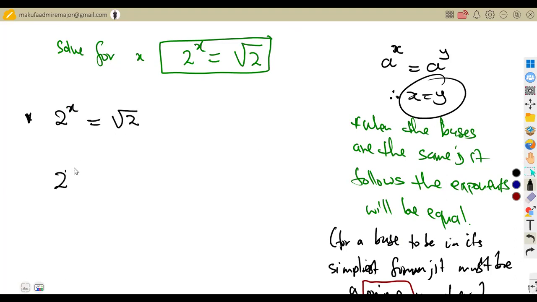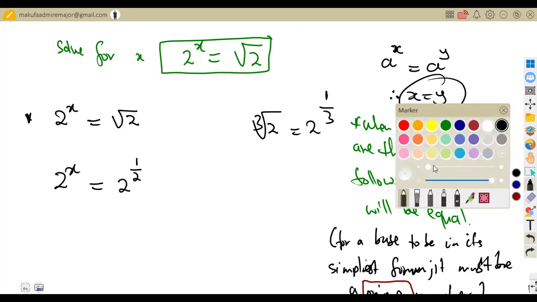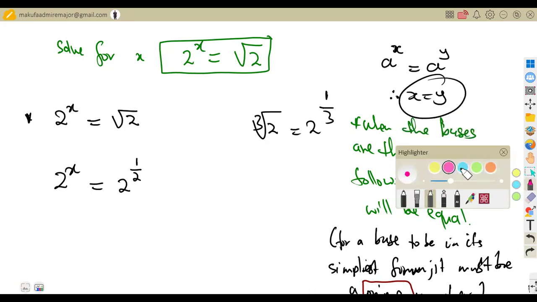The first thing, from our laws of exponents: the square root of 2 was taken from where? This was taken from 2 to the exponent of a half. Remember, the square root is the exponent of a half; if it was the cube root of 2, it means 2 to the exponent of a third. The number inside of the root sign is the one that you write in the denominator. So this is a straightforward question. As you can see, the bases are the same, just like the previous case that we had.